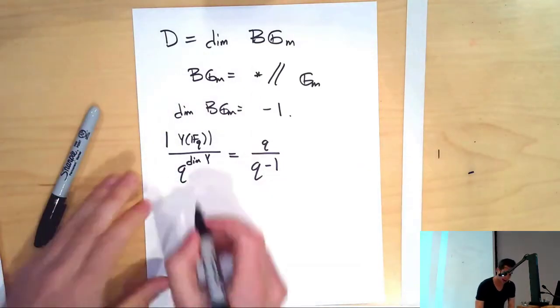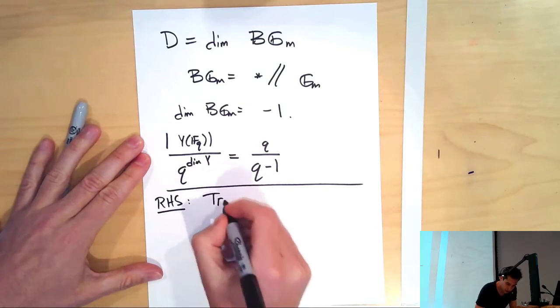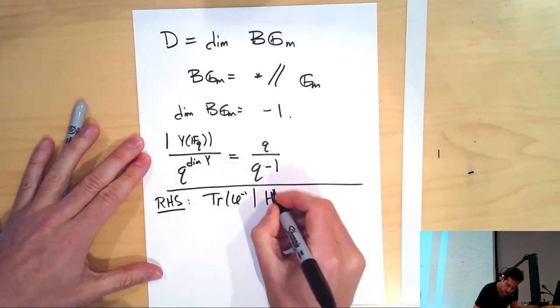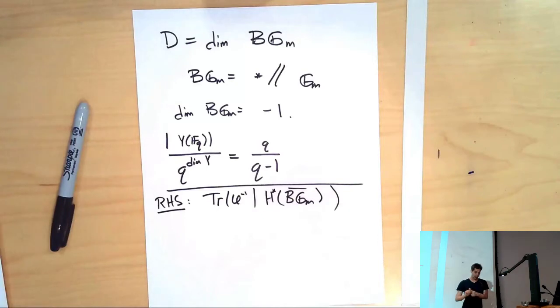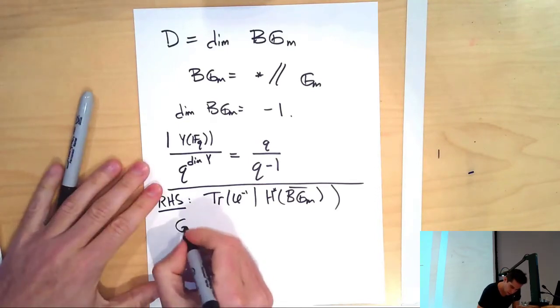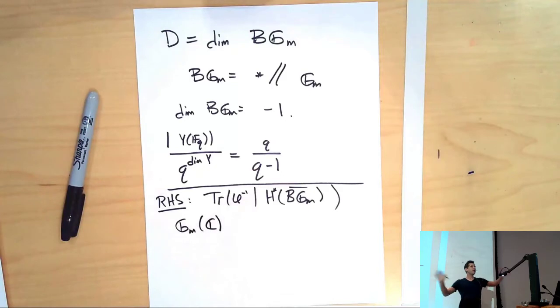Let's talk now about the right-hand side. So the right-hand side of the trace formula would be this trace of Frobenius inverse on the cohomology of the classifying stack of the multiplicative group. And I'll put a bar here to remind you we're over the algebraic closure of F_q. So let's talk not about what this would look like over a field of characteristic p. Let's first talk about what this would look like over the complex numbers. So the multiplicative group makes sense as an algebraic group over the complex numbers. And over the complex numbers, you can dispense with thinking about l-adic cohomology. You can actually extract honest topological spaces and just think about their cohomology in the usual sense of algebraic topology.